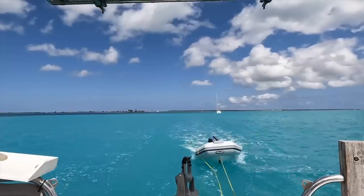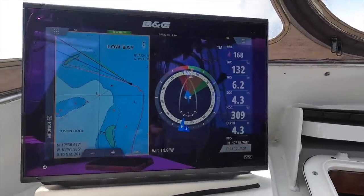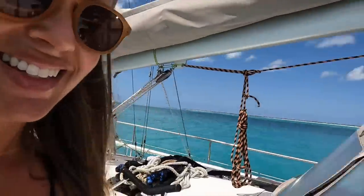We are leaving Barbuda to go to San Martin. Probably we are not coming back to this place this season, maybe in another year. It's a really nice place here, but the swell is getting bigger and bigger. I don't know if you can tell. So the idea is to go to San Martin to meet some friends there and to get to know another place. Maybe one day we come back here.